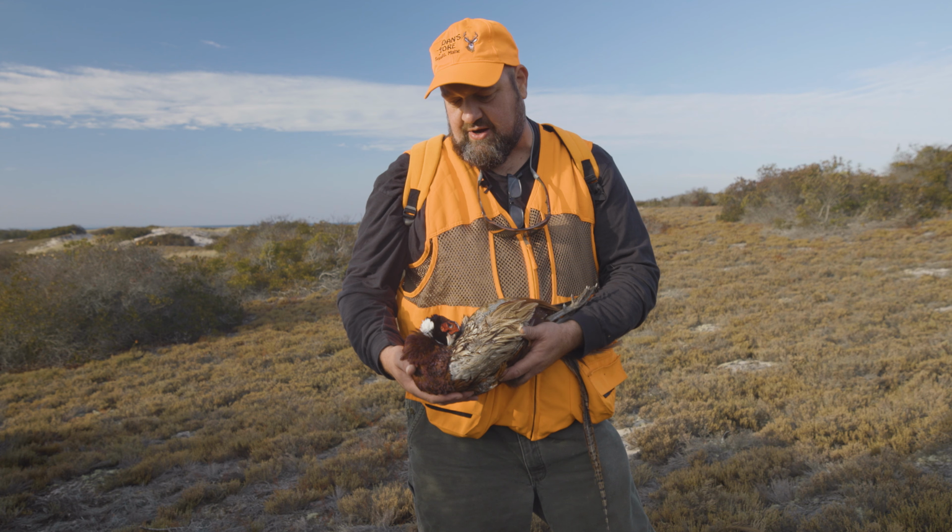Before leaving the beach, I made the decision to take Woody back to the spot where I shot at the pheasant earlier in the morning. It wasn't far from the beach, and as a hunter, the ethical thing to do is to make the best possible effort to retrieve a potentially wounded animal. The more I thought about it, the bird never flew away, which means I probably hit it.